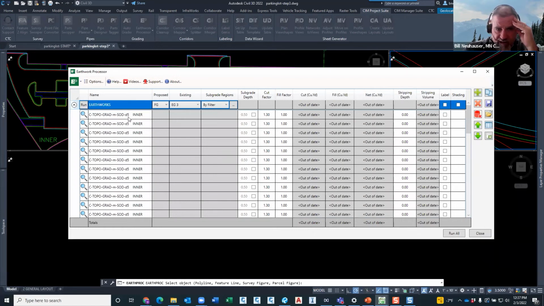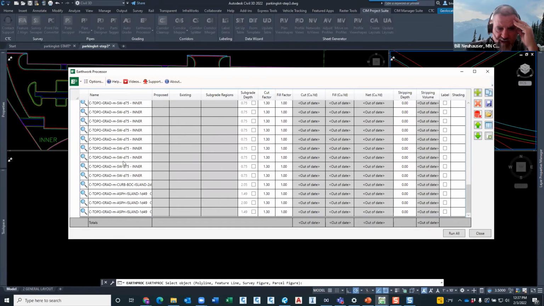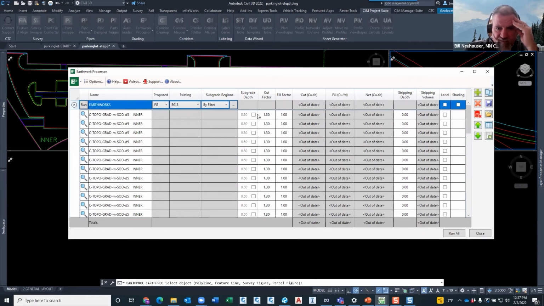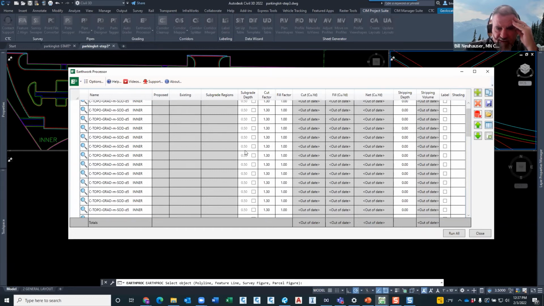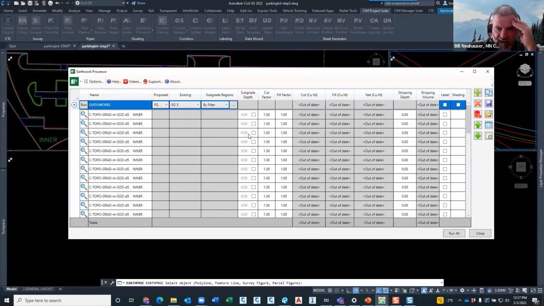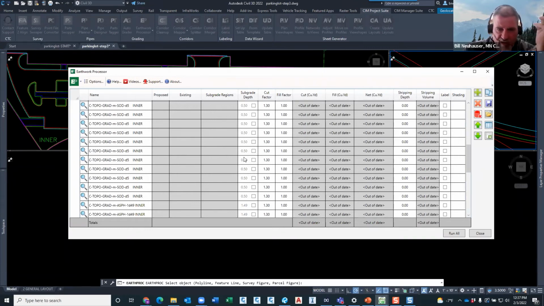Now, what it did there, it went out using that criteria, and you can see here, we got inner, we got asphalt, sod, we got the boundary, we got the curb. Okay, we've got all the different things here. So it was 40 some, if I recall correctly. Okay, over here, the subgrade depth. Now that value is coming right from the elevation of that particular item. Okay, that entity. So if I don't like what I see here, I need to go back out, cancel this, go back out, find that particular item and change it to correct depth.